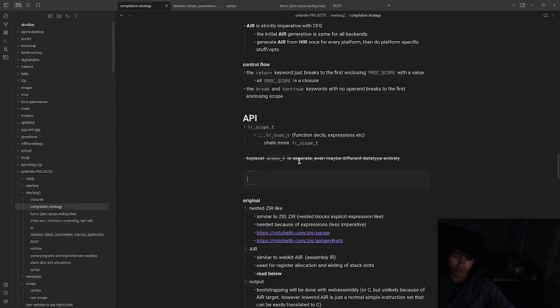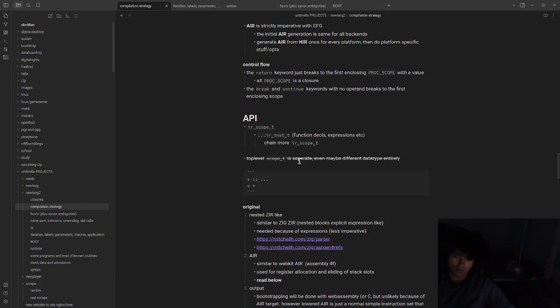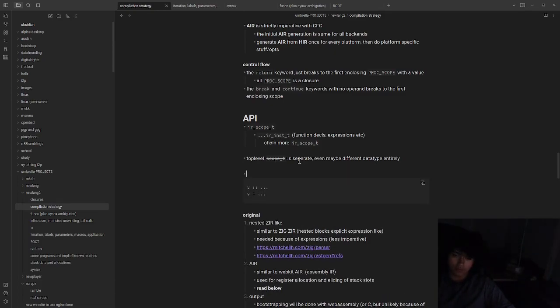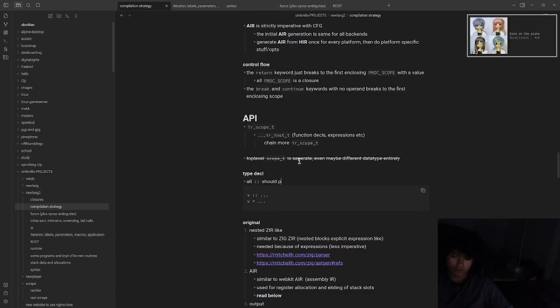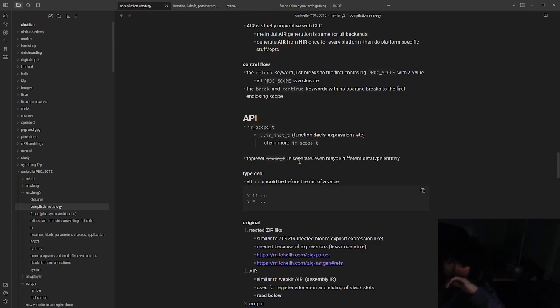Top. The all words. Let's see, precede should be before the decal of a, before the init of a value. All of this should be before the init of a value if it ends here.